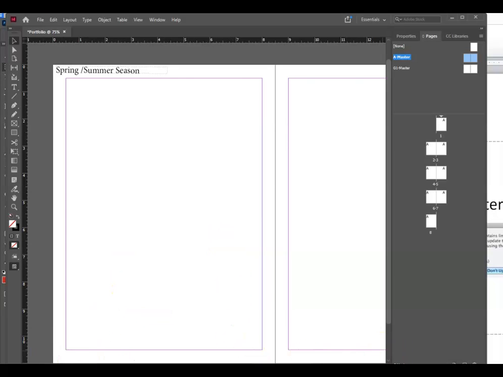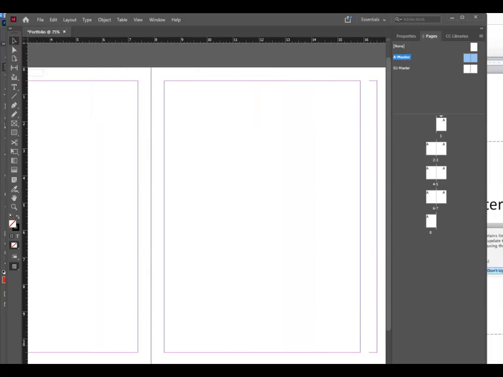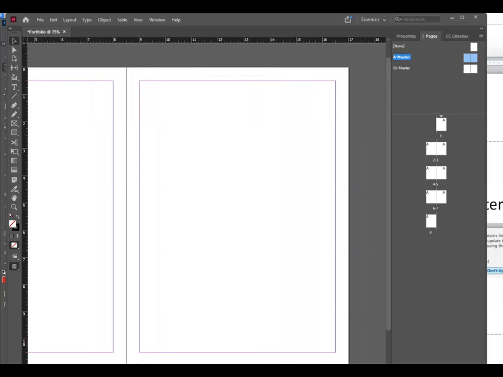Then on the right side I want to put my name. I create a rectangle frame first again, and then with the type tool I type here, maybe this is 해진감 portfolio.